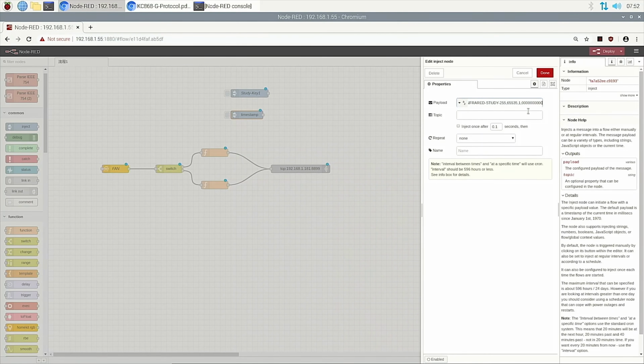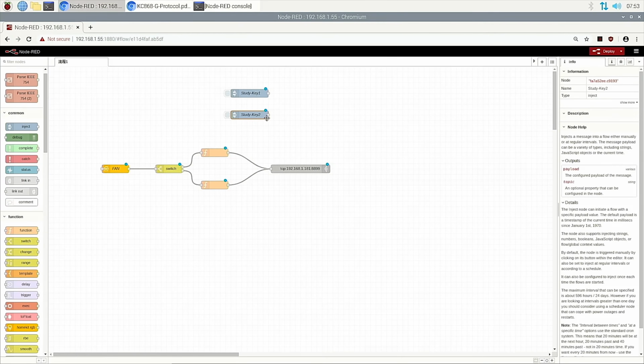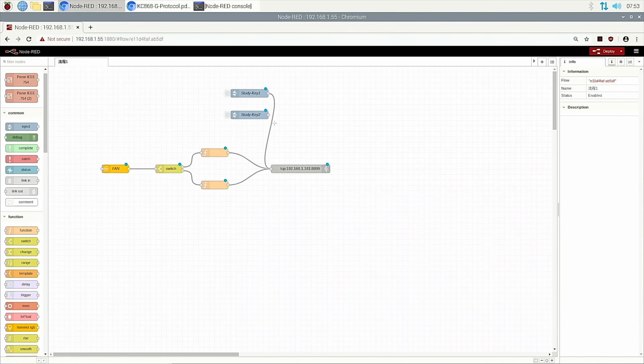And this is key 2, button 2. And also we rename this study key 2. Done. Okay, then we create 2 buttons. One is for key 1 and the second is key 2. We connect to this gateway and this gateway.